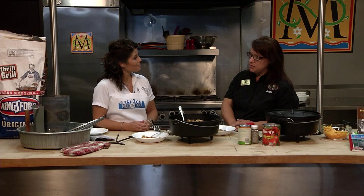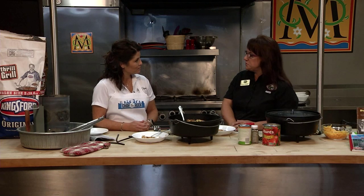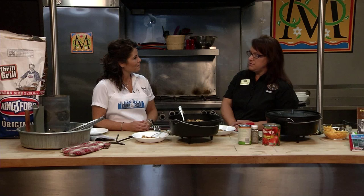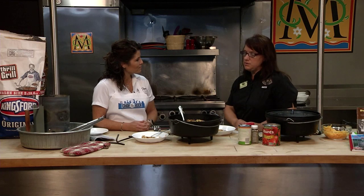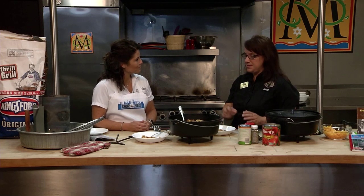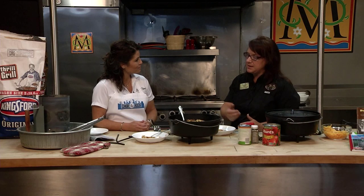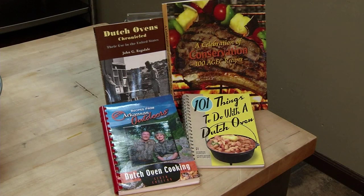And then in February, I do a Beyond the Basics Dutch oven cooking. February is when the Dutch oven was named our official vessel, so it's kind of celebrating that. But I'll do an advanced course where even if you're a novice, you're welcome to come. But we'll kind of do more complicated recipes, or use more wild game meat, or do the stacking, or there's other tips and tricks that you can do with the Dutch oven, like how to make it into a bundt type pan and that kind of thing. And so we kind of explore that. And so that's in February that we'll have that. And I believe this year, the theme for February is going to be wild about pies. So we'll do pizza pies, meat pies, and sweet pies.